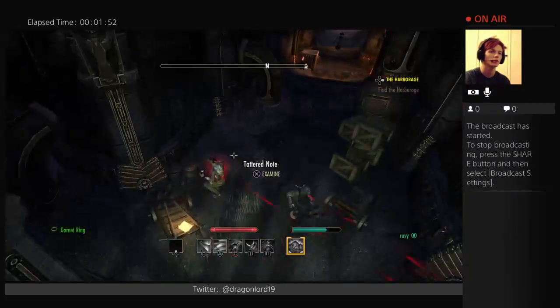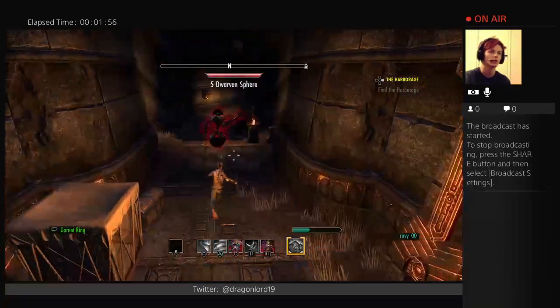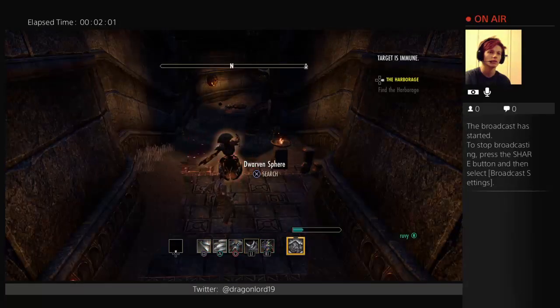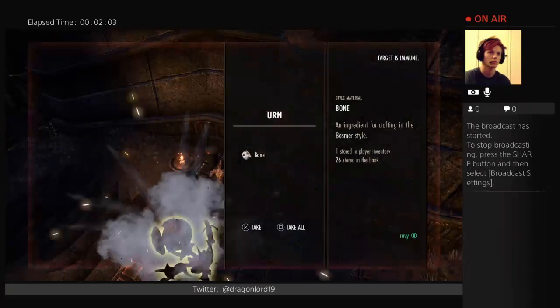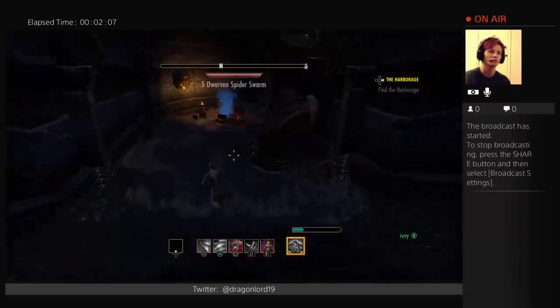There we go. That'd be actually quite good for my build. It's maximum magicka, stamina, so 30. So far we've had one green recipe.